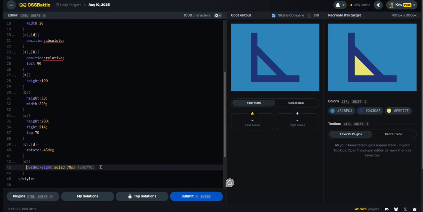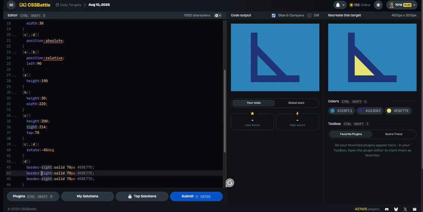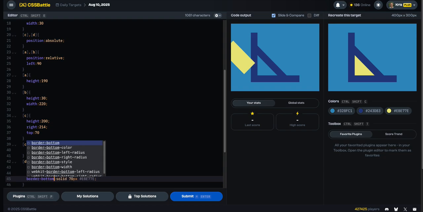Now we're going to do the same thing for both top and bottom, because we're pretending like this is facing the top left and this is facing the top right. So this has got to be top, and this has got to be bottom.